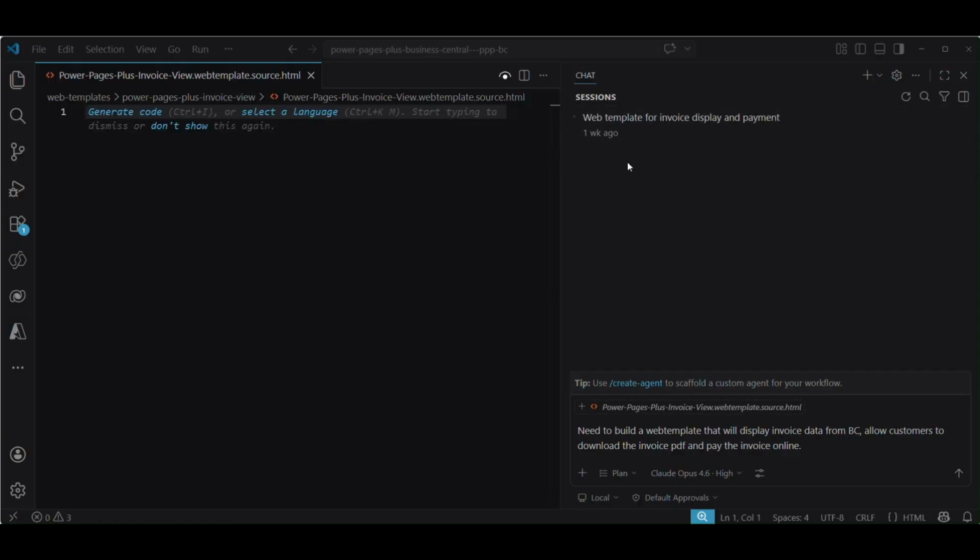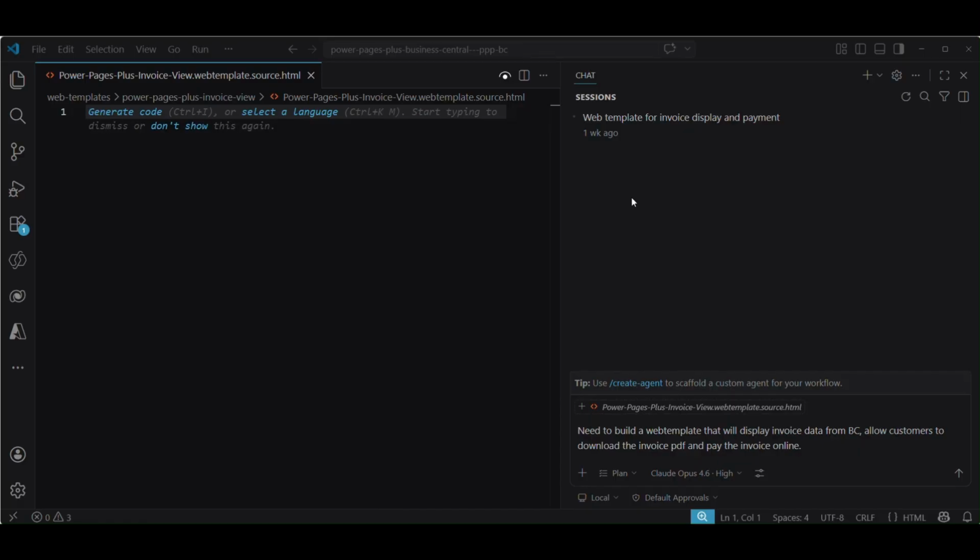So now that my model-driven app is built and my sales team is able to manage the sales cycle using a low-cost application, I wanted to further extend the solution by creating a Power Pages website that will display options to my external customers to submit new sales orders and also to access and view information about their invoices and even display the invoice document as well as pay for the invoice. I have built a template that I started with in Power Pages, and I'm gonna leverage that template and build these additional pieces with the help of AI.